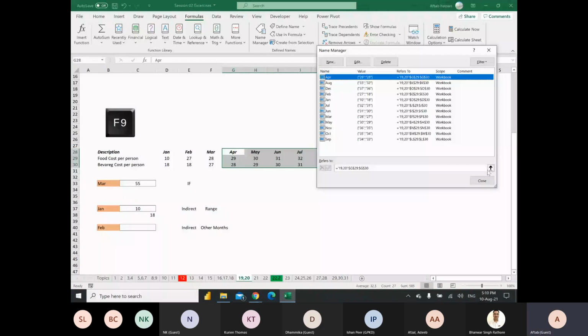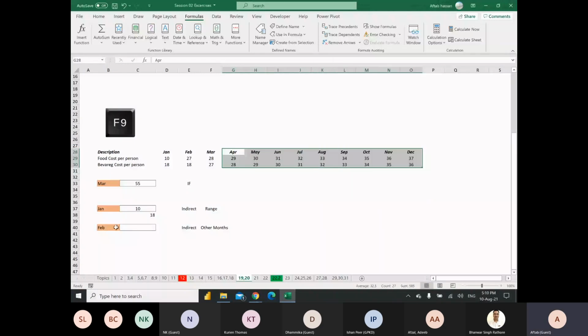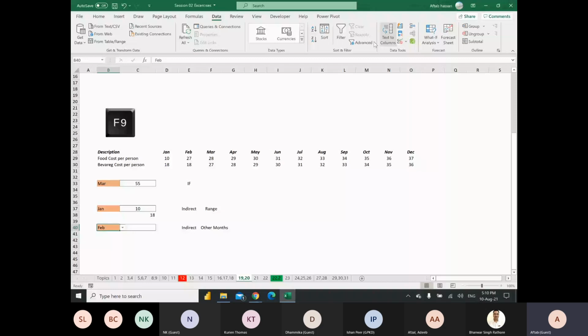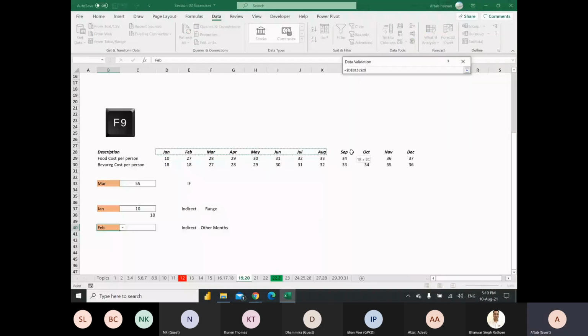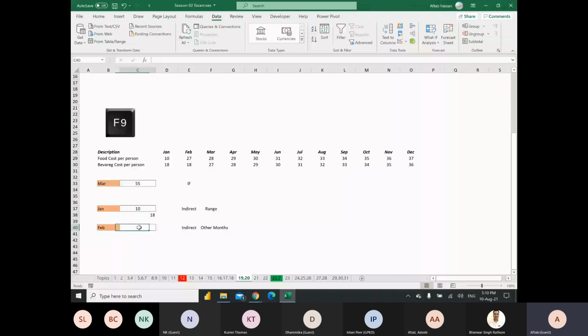So now under data validation, because we have only 3 names, if we change this source to here, and now if we apply the INDIRECT formula, this one, you can see all the figures automatically coming.